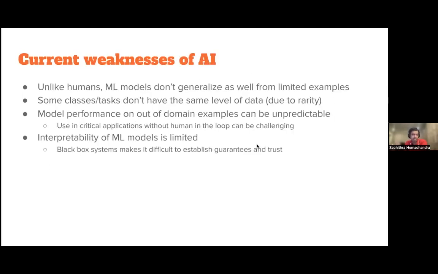But machine learning comes with a set of weaknesses, at least right now. Like I was saying, unlike humans, a lot of these models, at least what we have right now, don't generalize. Sometimes you can get to situations where these models may not have seen that type of data in training, and then they will do something unpredictable. So especially when it comes to safety critical applications, ensuring you have good coverage, and making sure that your models are well tested in the critical slices that you care about, matters. Otherwise, you cannot safely deploy these systems to solve critical applications.